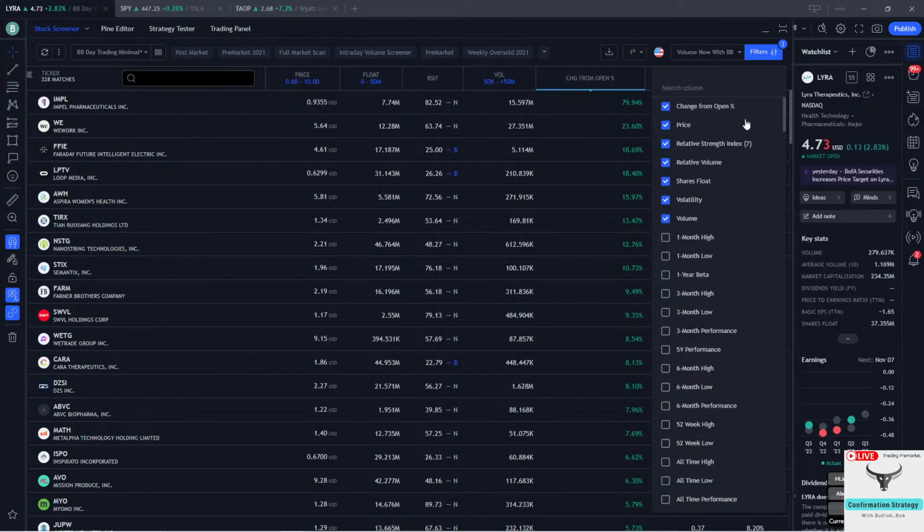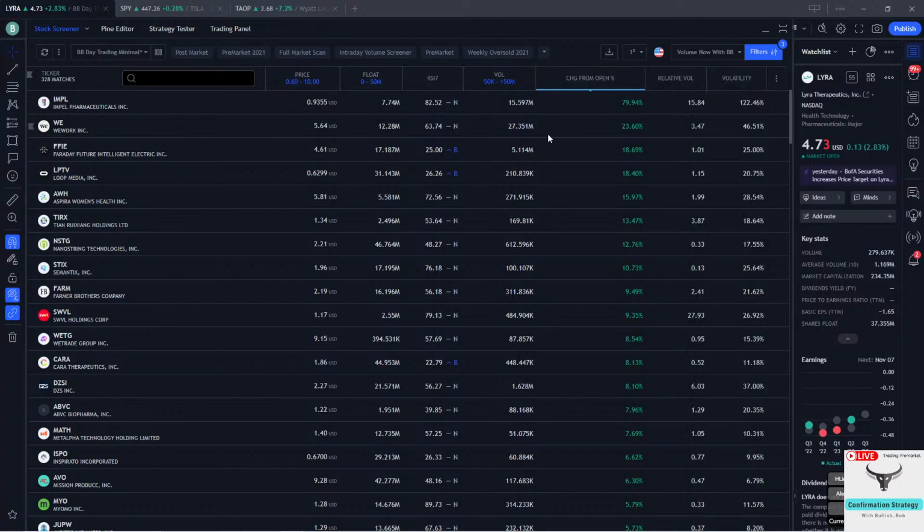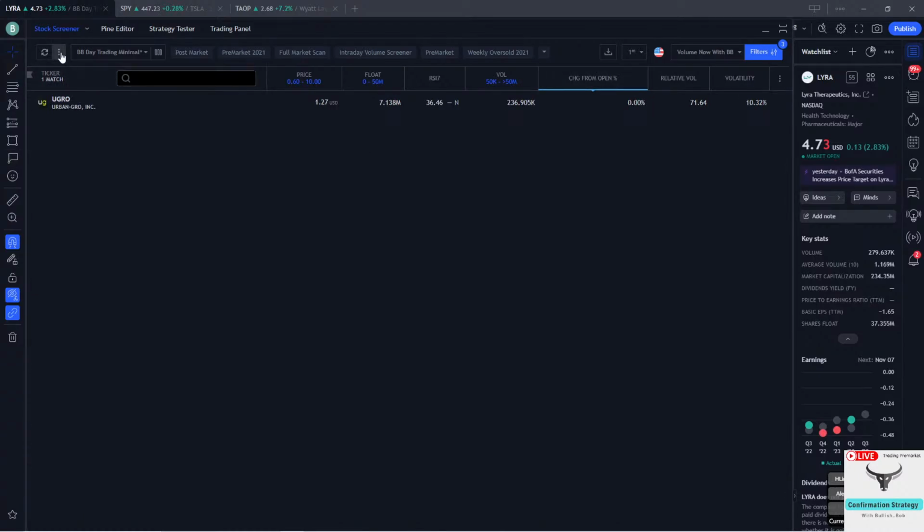And if you don't have these bars up here, you can change it. You can just click on the little cog or three dots here and click whatever you want to be added to this list. So this is how I have mine set up. All right. So now we want to change the time interval. So I'm going to change this down to a 1 minute time interval. And then I'm going to hit this little icon up here next to this refresh, and we'll go to refresh every 10 seconds.